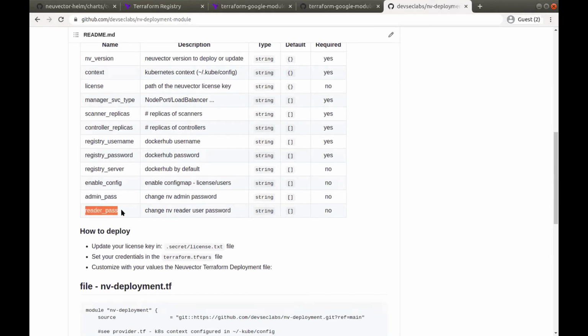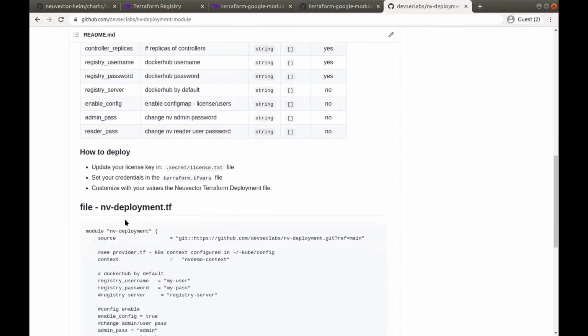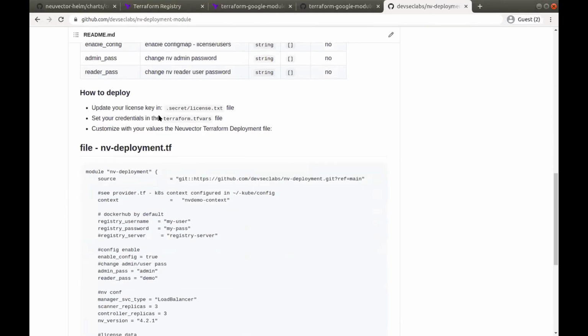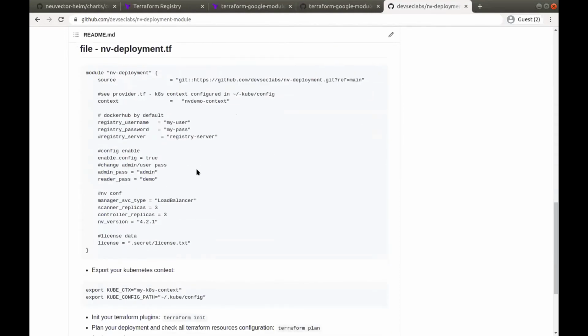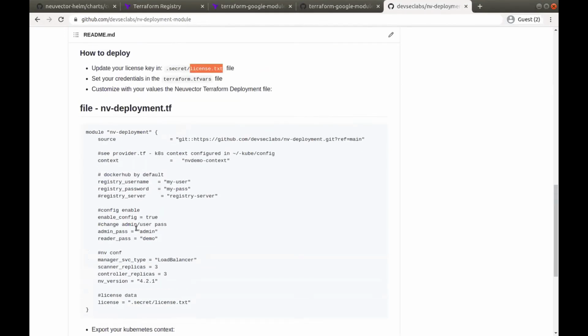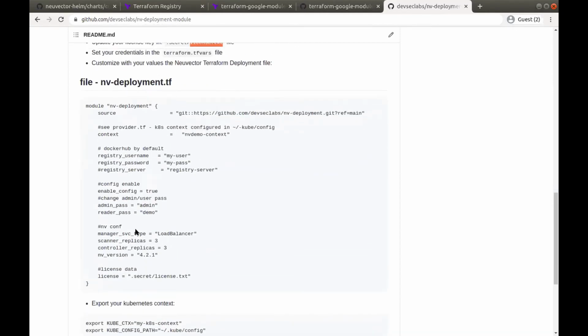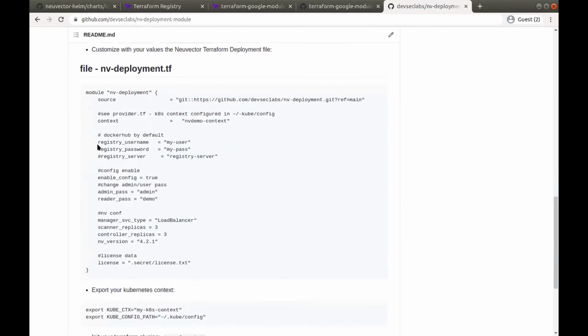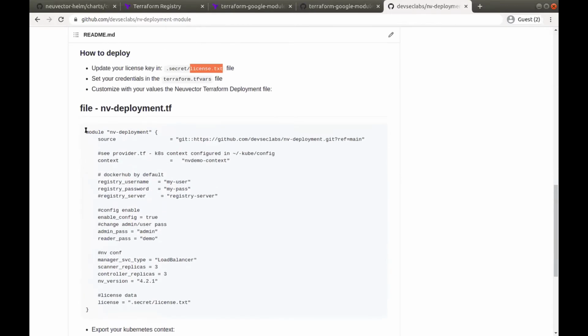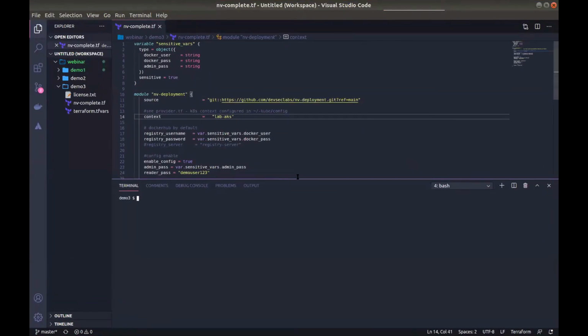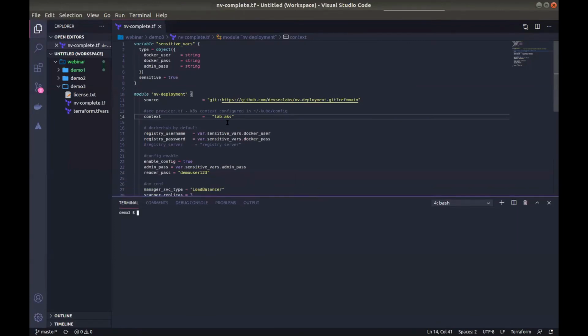In this case, we are going to pass the reader password in this configuration. We need to have as a prerequisite the license key in your local machine and your local folder because we are going to get the specific path and load the license key configuration. We are going to copy all this configuration for this module to the NeuVector installation in our playground.